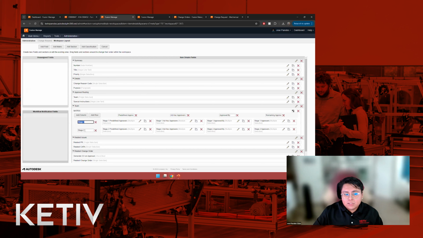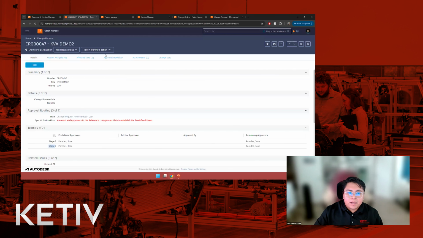Unlike these row headers and column headers, which are just there for visual reference. So if I change this here and tell it this is engineering evaluation, any records moving forward are going to be created with that verbiage, with that information. But now we're in engineering evaluation.